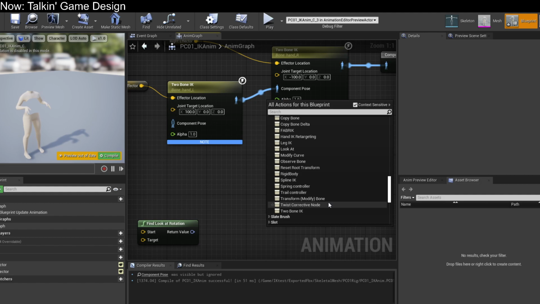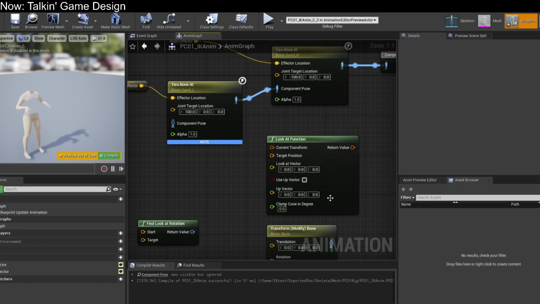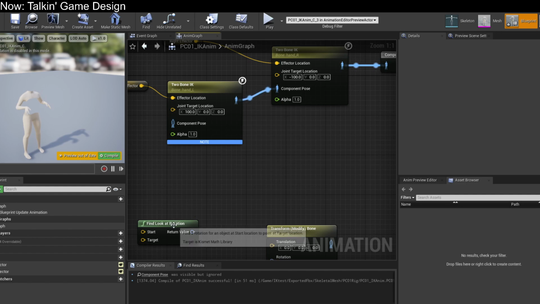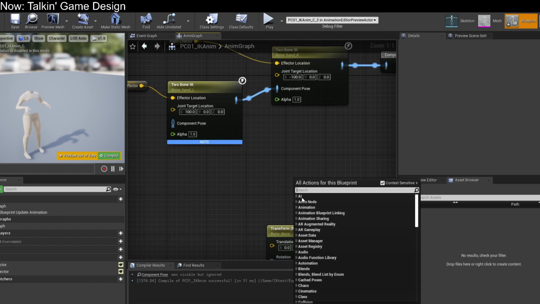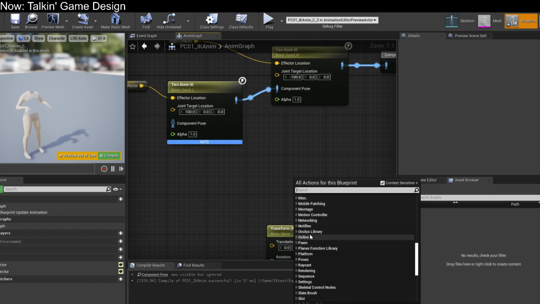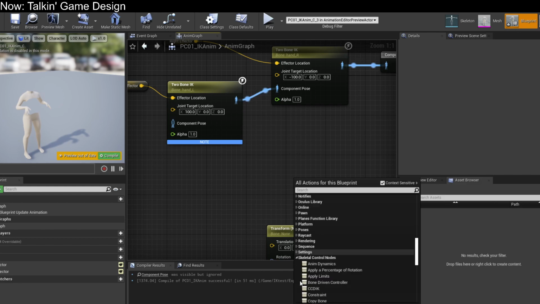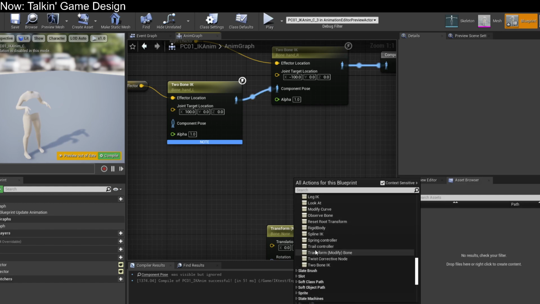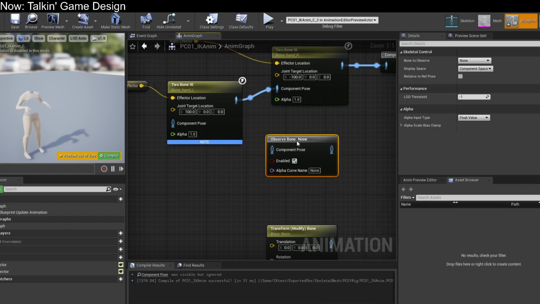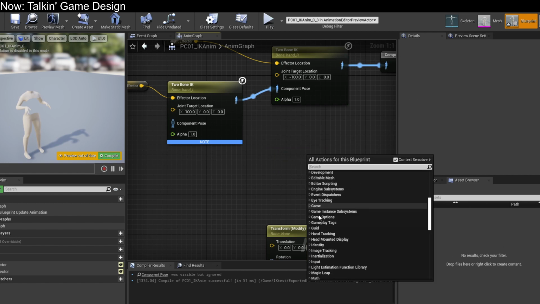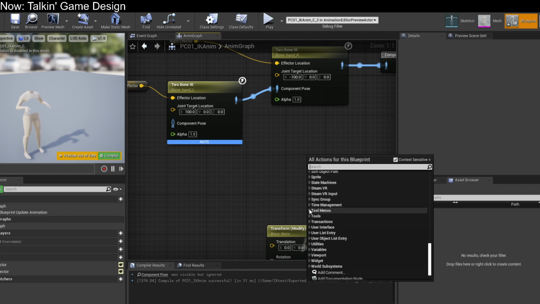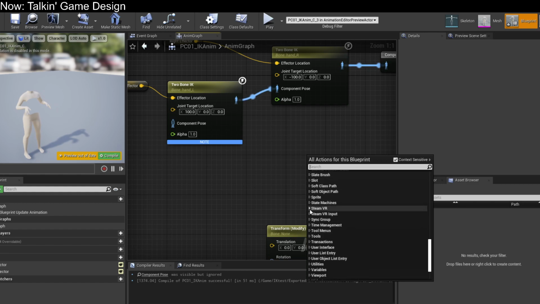Alright, so let's try two things. The first thing we're going to try is we're just going to drop this in here so that we have it. And the other thing we're going to try is we are going to use the match bone function here. So observes a bone for debugging purposes. That's not quite what I want. I thought it was something else. I thought that it meant that we were going to be linking two bones together.